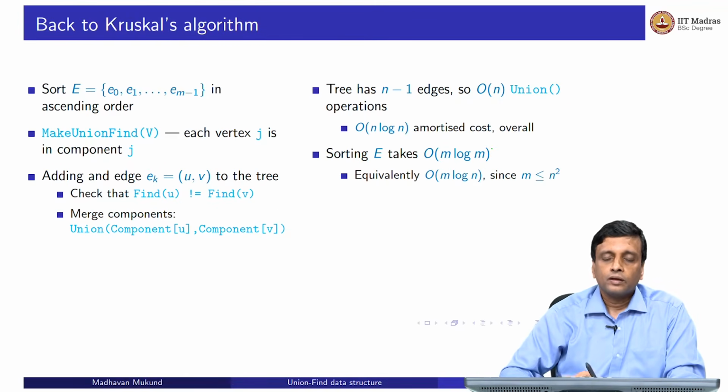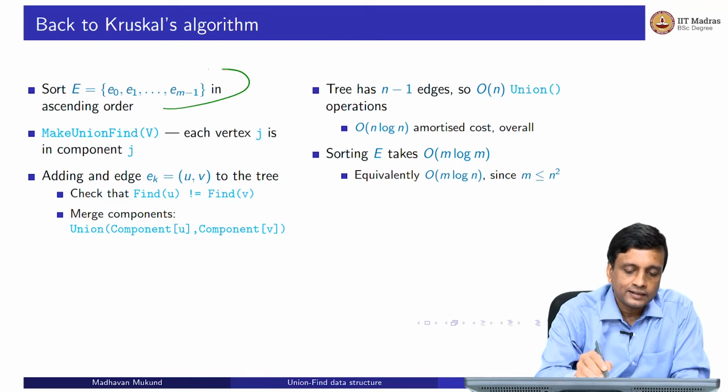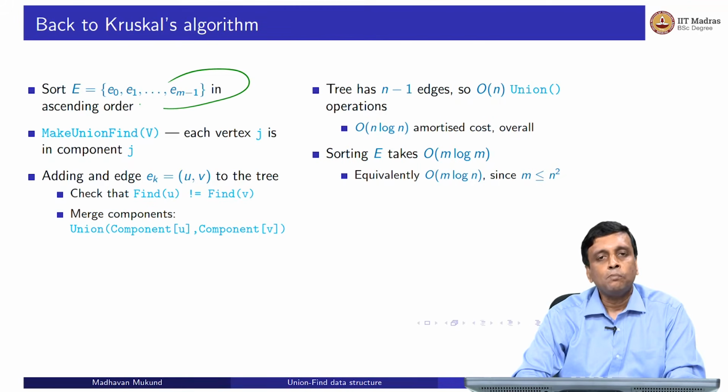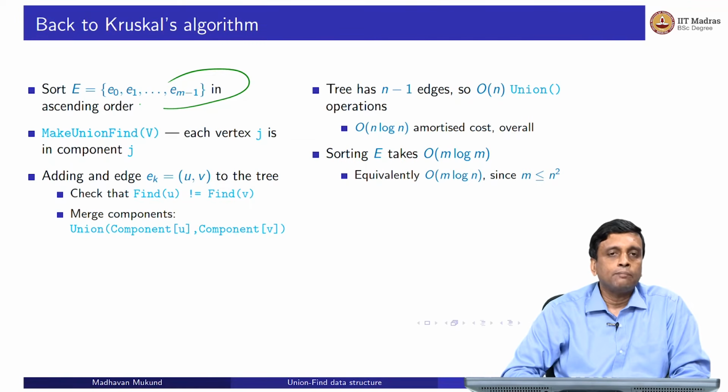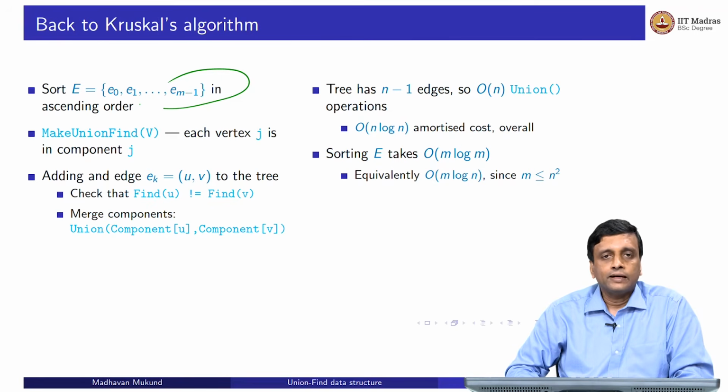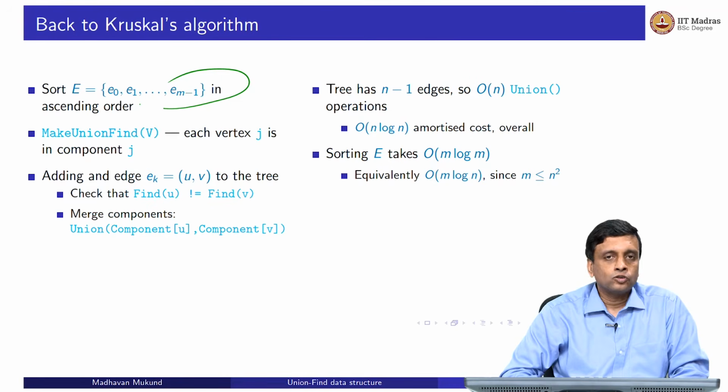Now if we go back to the first step, this is another expensive step. This takes m log m time using an optimal sorting algorithm. We have seen that things like merge sort, for instance, are m log m, and a naive algorithm like insertion sort or selection sort could be m squared.